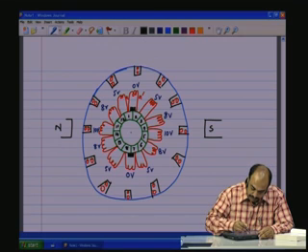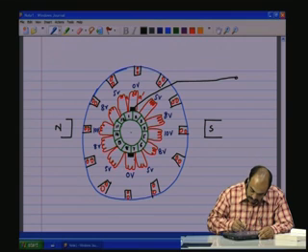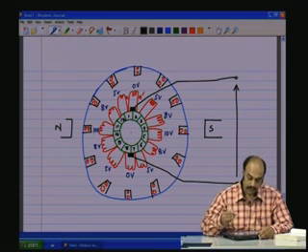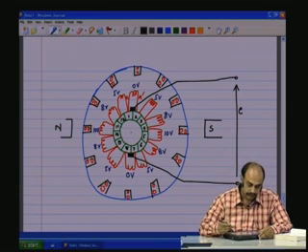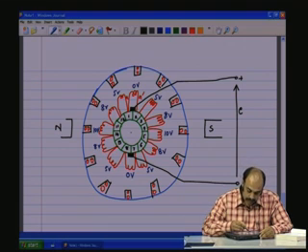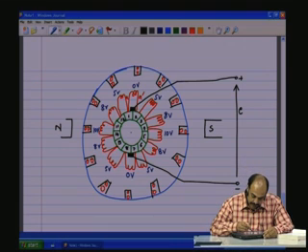The voltage across the brush. Let me bring out the brush leads outside here. Let us say this is positive and this is negative. You see that all these segments are connected through the coils. So, between 2 and 3 you have 5 volts, 3 and 4 you have 8 volts, 4 and 5 you have 10 volts, 5 and 6 you have 8 volts, 6 and 7 you have 5 volts, and then between 7 and 8 0 volts.